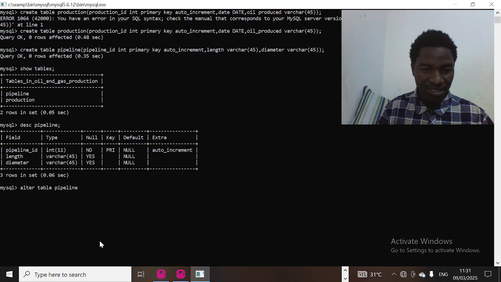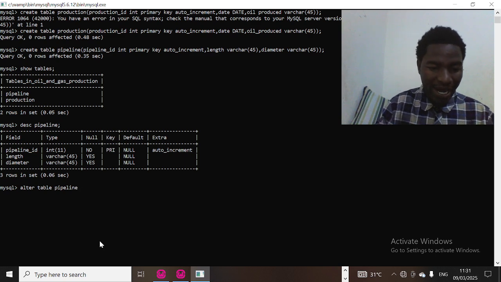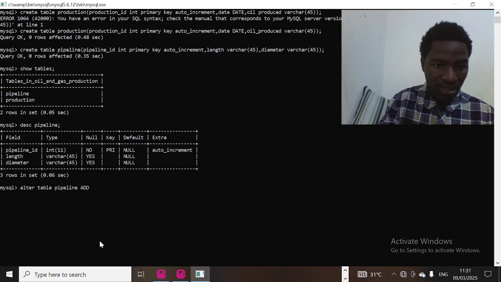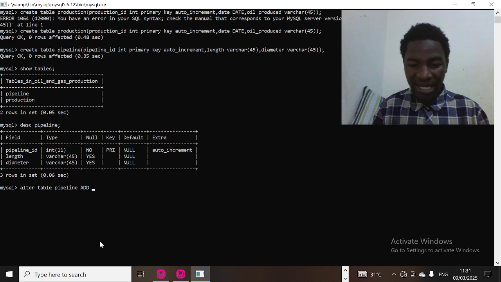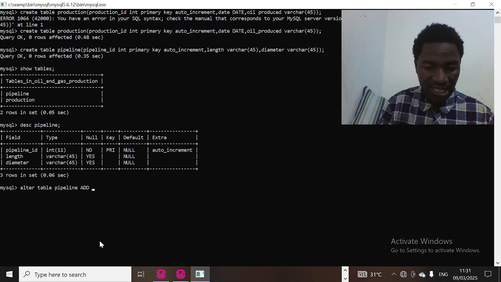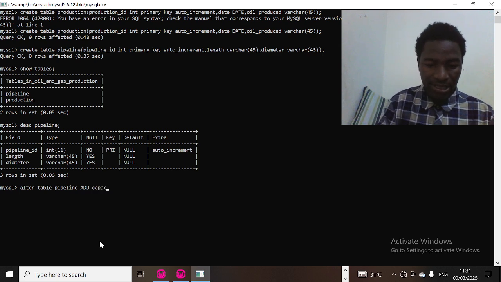And then I'm altering it to add capacity, which will be a varchar of maybe 45.